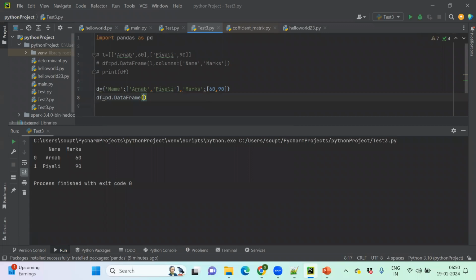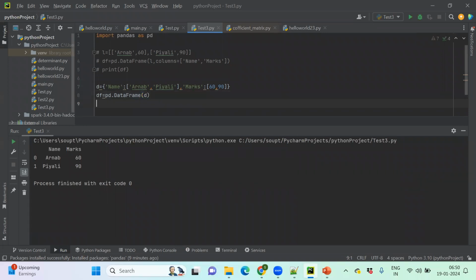Similarly, I am calling this data frame. No need to declare the columns, printing. Okay, let's put it df1.